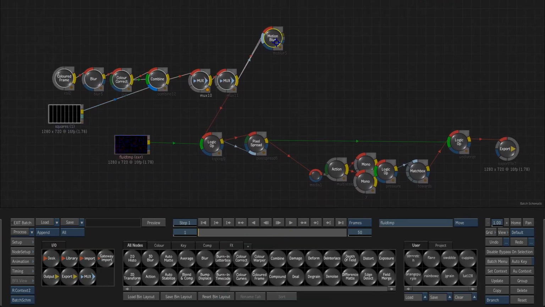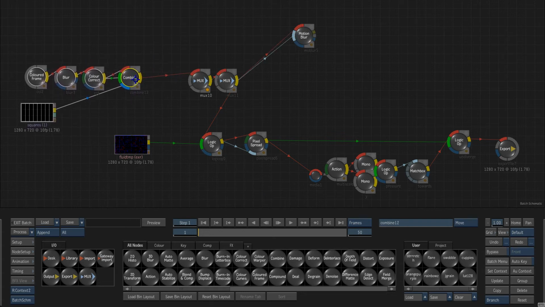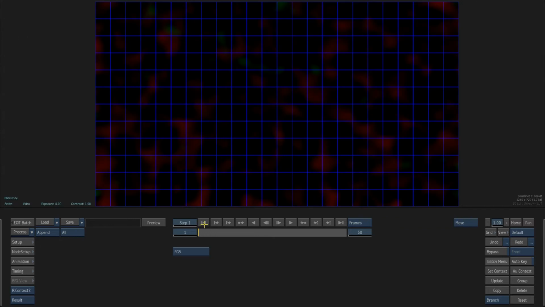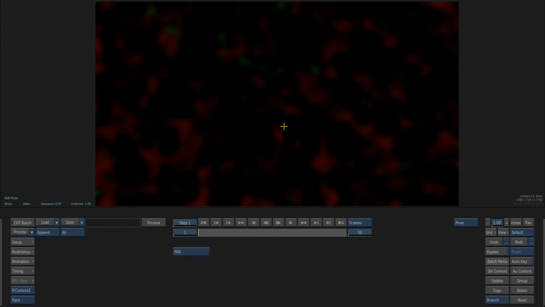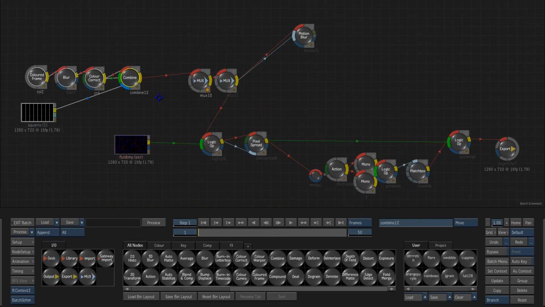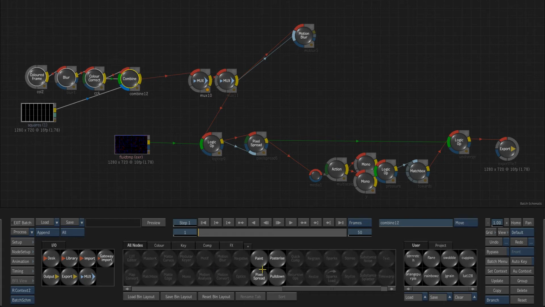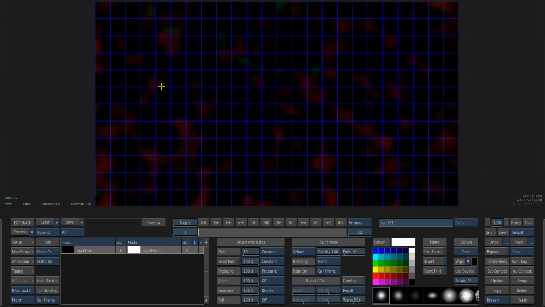Most of the work I did to make things that looked a bit more interesting was just fiddling around with what that first frame of vectors looked like. So as a quick demo, I'm just going to paint some stuff on that frame so you can see how stuff gets affected.